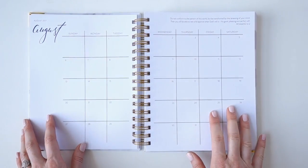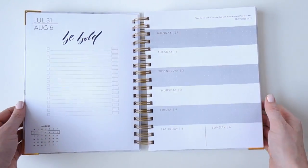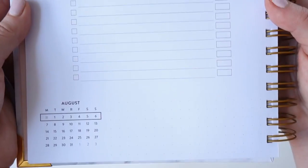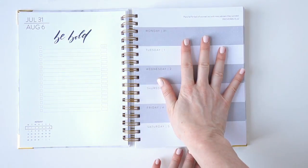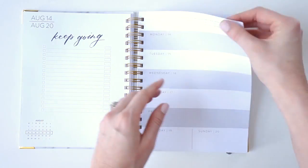You get another semester-at-a-glance for spring, and then you hop right into August. This planner is a tad bit bigger than any we've had before, so it's nice and roomy on the monthly layout. On the weekly layout, there's a to-do list to keep all of your assignments and due dates on track, space at the bottom for extra notes, and on the other side you can keep important appointments organized — you can break it up by morning, afternoon, and evening.